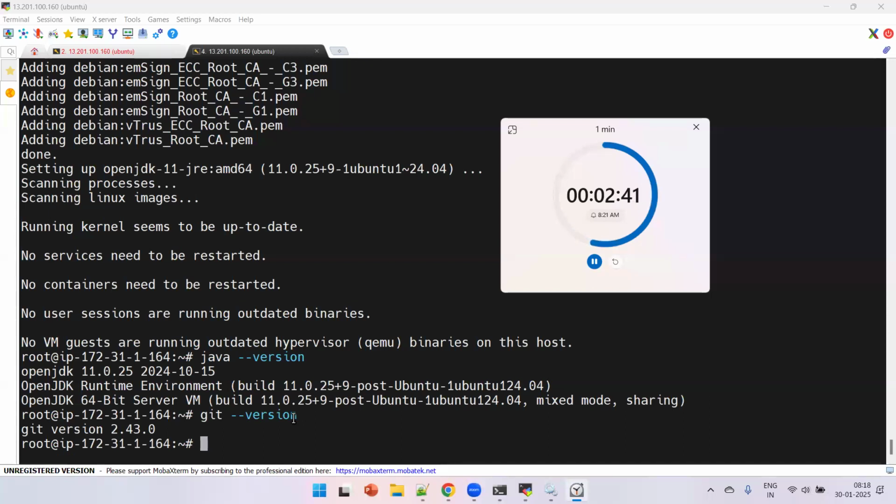So both are related to your packages only. For example, if I just want to quickly update or refresh the packages which are already available in your local repository, which was updated with some new changes, in that case you can go with update. But upgrade means it is completely a new version you want to install. Got it? That is upgrade.